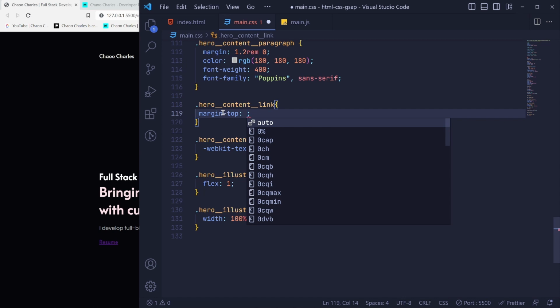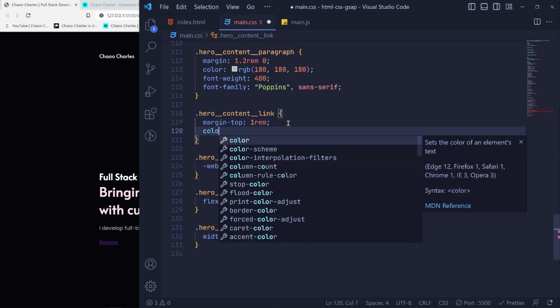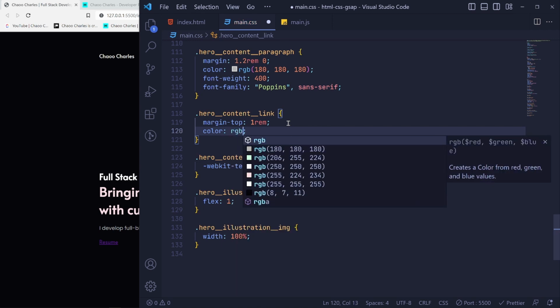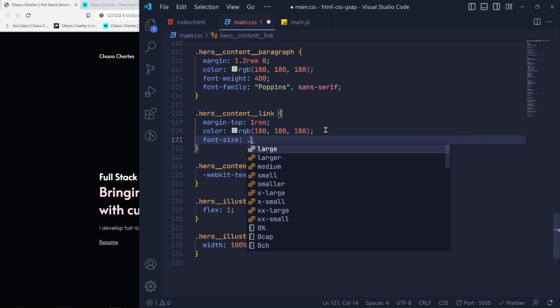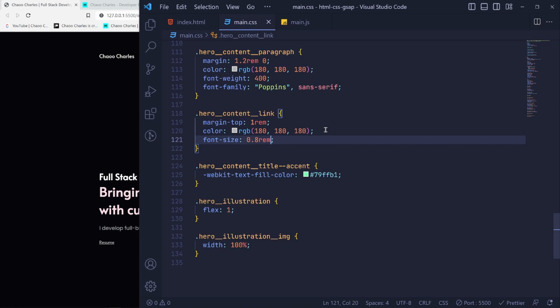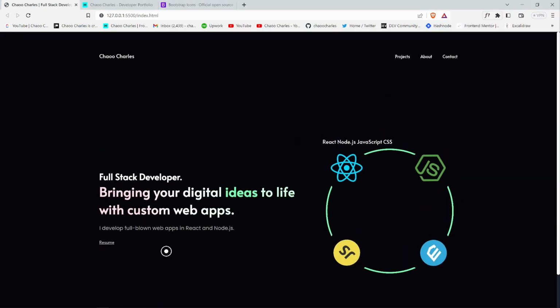I just want it to look like it's separate from the rest of the content a bit, so I'll add a margin to the top of 1 rem to change the color to be the value that we had here. Maybe change the font size to 0.8 rem, which is smaller. Yeah, I'm happy with that. You can make it bigger, you can make it to look like a button, but remember, I was trying to just create a minimalist site. Awesome. Now this section already looks good, only animating them, but these will be in here.